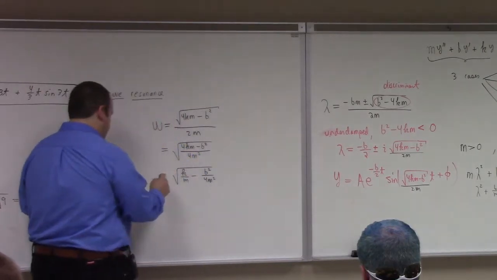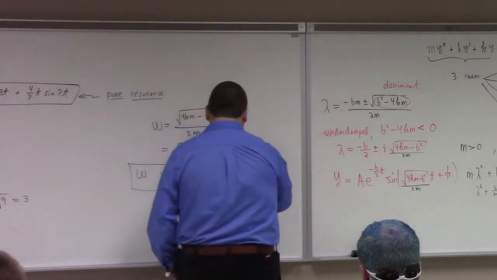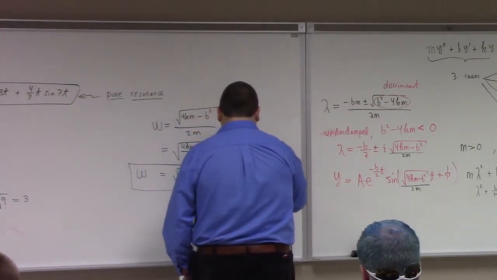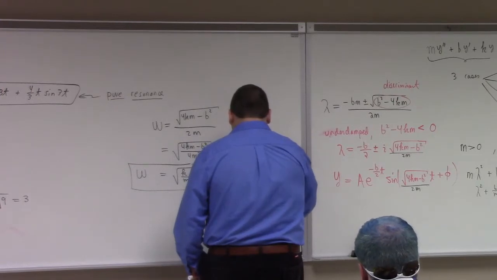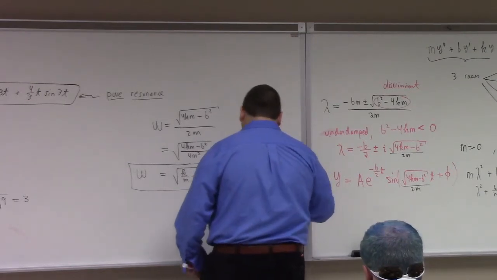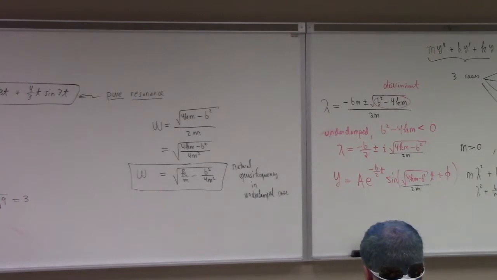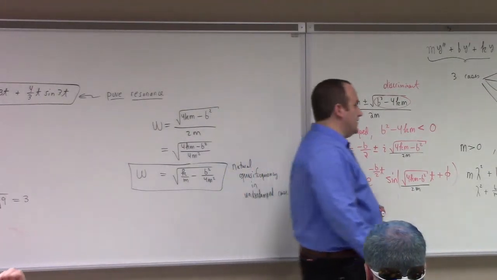And there you go. This is the formula for the natural quasi-frequency in the underdamped case. Why do I say quasi-frequency? It's not harmonic, right? It's not really a periodic function. Technically speaking, we should really only talk about frequencies for functions that repeat with some period. This is not actually a periodic function because it never gets back to where it started. This exponential gives it some kind of envelope.